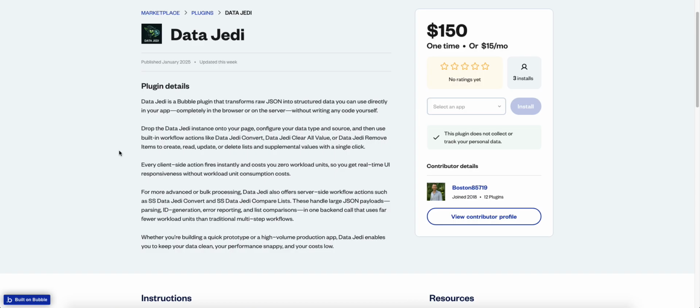So what I had requested of Bubble was a feature that allows us to isolate which fields from our data type in the Bubble database we actually want returned, so that we could, in a way, reduce our workload units by requesting only the fields that we need. Because very often when we are searching and showing a user the results as visible data, we don't necessarily show every single field of data that we have on the data thing.